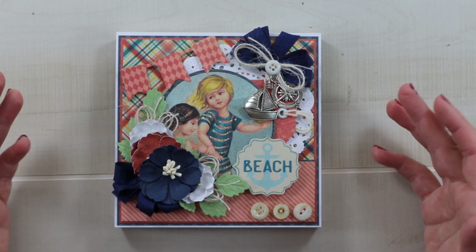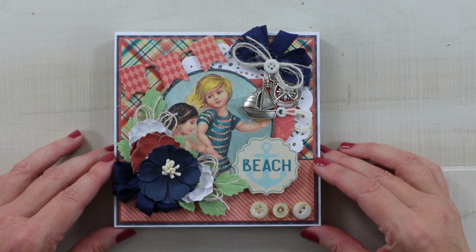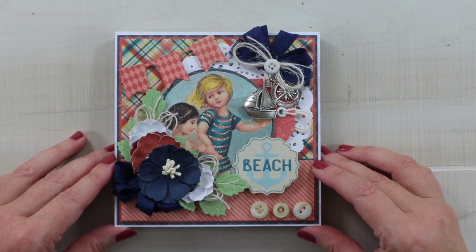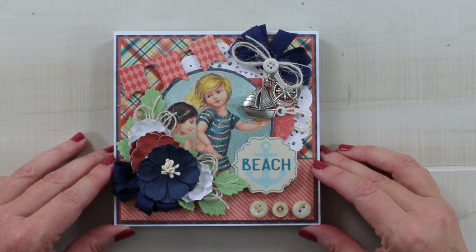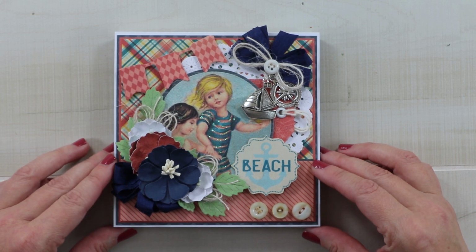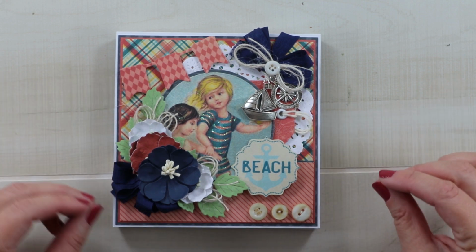So for today, this is going to be a beach theme, and my rules for the 4-sheet challenge is that I am only using the 4 sheets that come with that month, and I can add as much cardstock as I like for borders, and I can add as many embellishments as I can work onto it. So for this one, I definitely was able to utilize some additional cardstock from Authentique paper. That was the cobblestone from Spectrum, and I think it really helps to anchor these lighter colors.